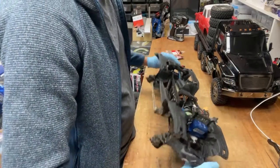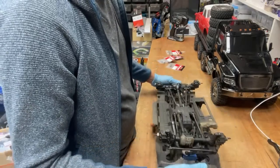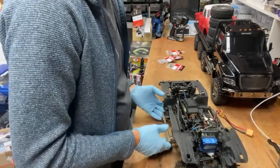Craig in the house from Vehicles versus Water. Right, what should we start with? I think we're going to start off with taking off all the monstrosity.